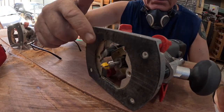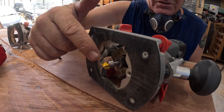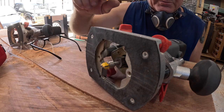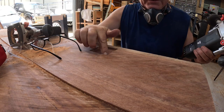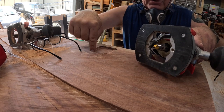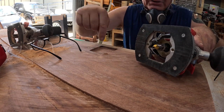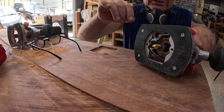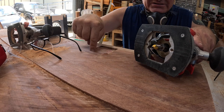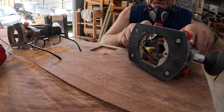See, this bit has got bearings on top of the cutting head, which means as long as I get this first cut right, those bearings will follow that line that I've made, and I can go as deep as I want, well, as deep as this will let me, and just follow those lines without worrying about going offline.